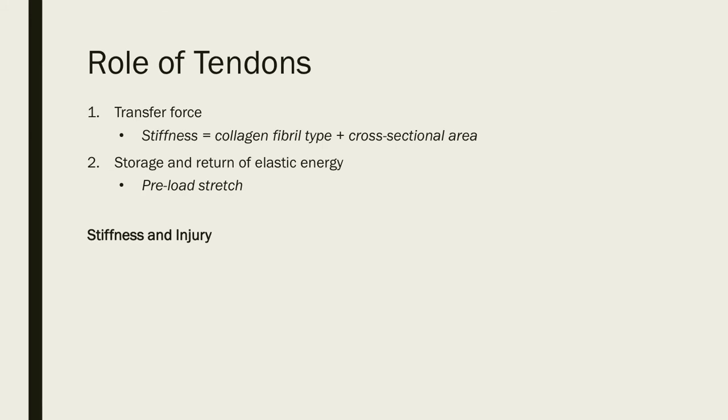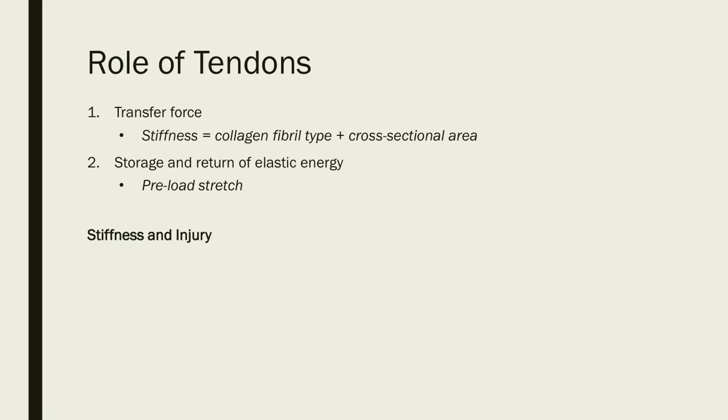Tendons play an essential role in the storage and the return of elastic energy during movement. We know that they can recoil at twice the speed of a muscle. So preloading a tendon through stretch means that the muscle tendon unit can actually propel the limb with a velocity and efficiency that is in far excess of isolated muscle eccentric concentric coupling, or what we have talked about as the stretch shortening cycle.